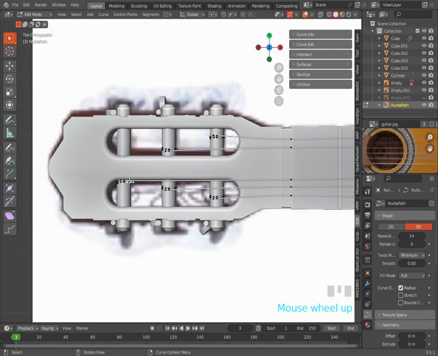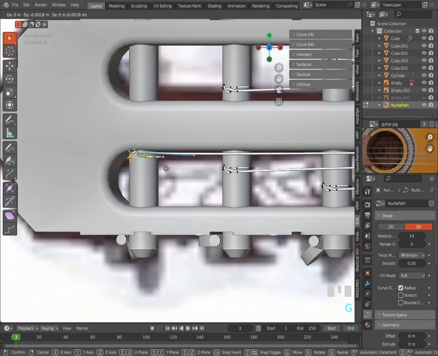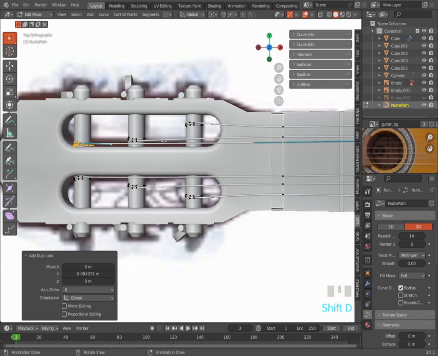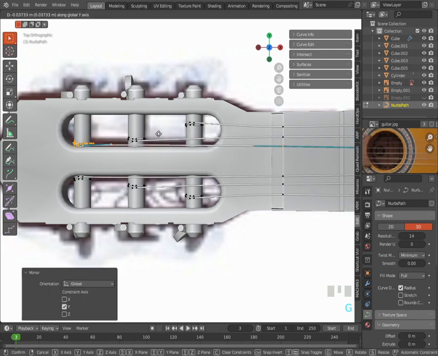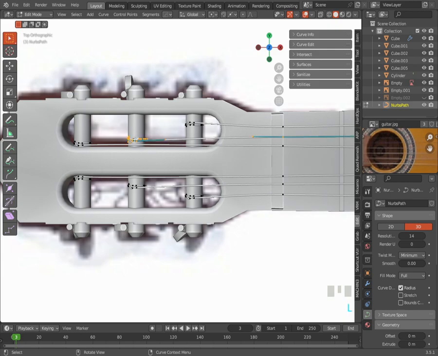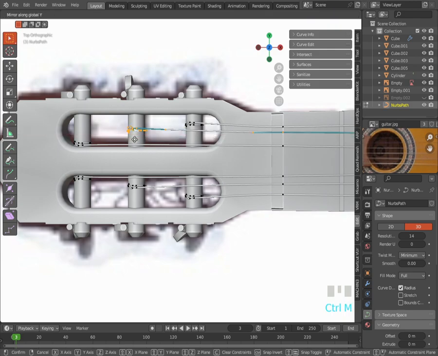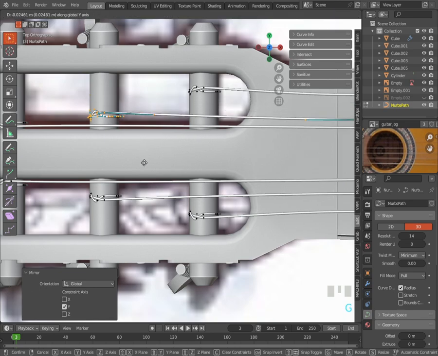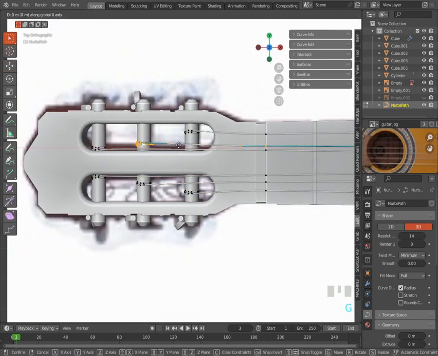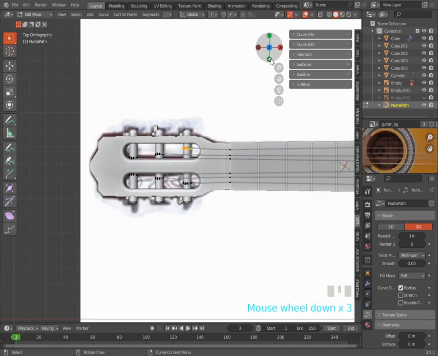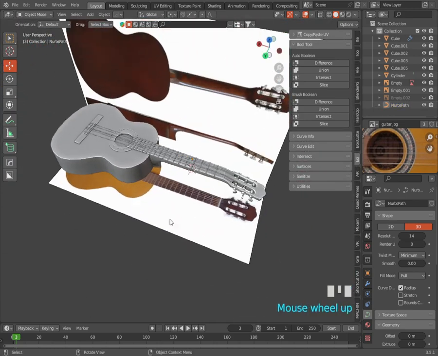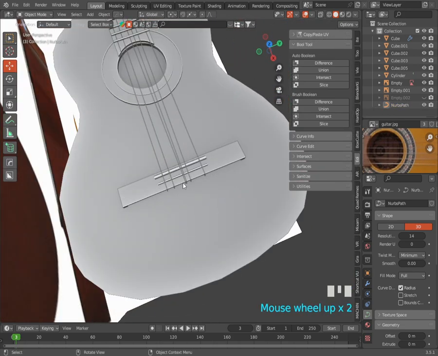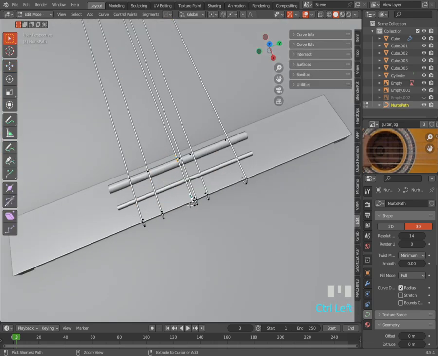Then we press Shift D, press Control M and Y, not X, to give this copied look. Like this, then pressing Y. And there we go. We have our basic guitar strings ready.